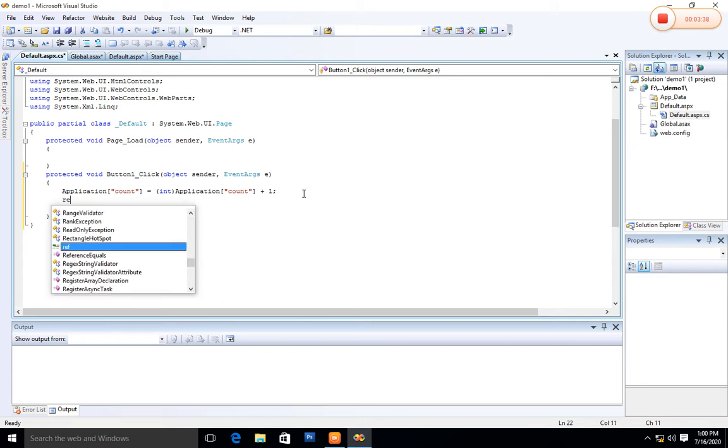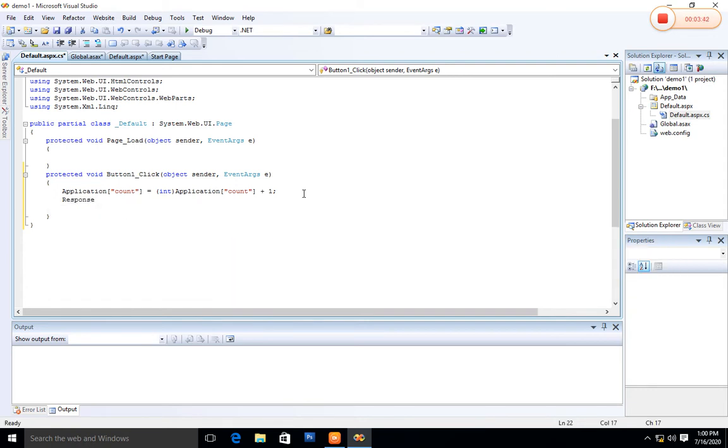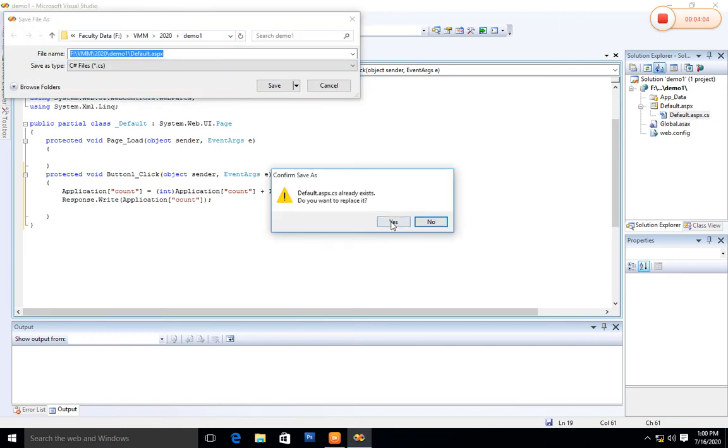That's why I require Response.Write, application of count. It will show the value of the application HTTP module. I run the application and see what is happening.